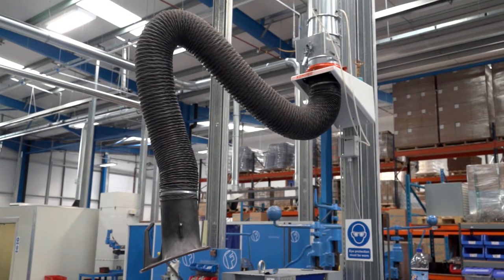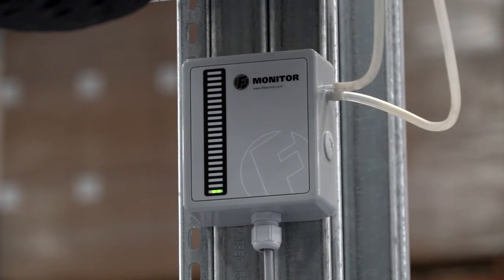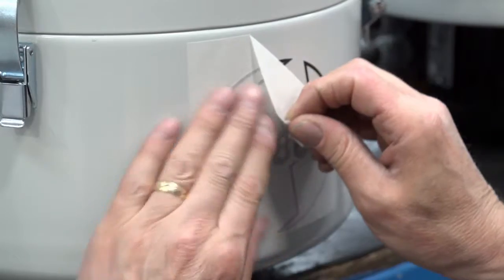And what other services do you offer at Filtermist? The way that we like to add value to our product is by ensuring that we provide a full and complete service. Recently, Filtermist purchased a local service company called Filtertech, who help us to service extraction units around the country. We've also tied up a deal with a company called Plasteel to offer LEV testing systems. So overall, we can specify, design, install and maintain extraction systems. We have also developed our own F monitor system, which we are using here in our factory to ensure that each of our systems are working effectively, and the whole philosophy behind this is to ensure that we can provide a full service to customers, giving them clean air and knowing that their workforce is safe and protected.